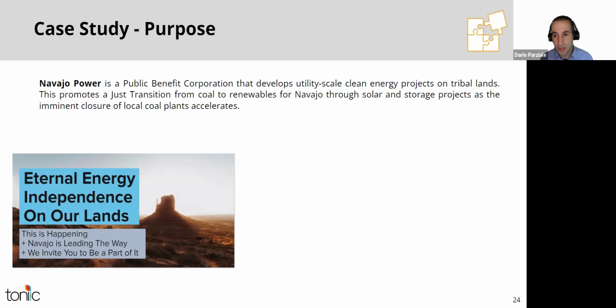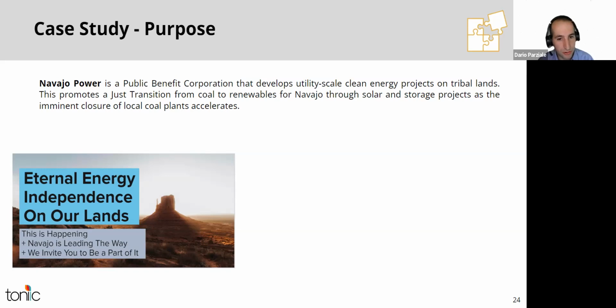They promote a just transition from coal to renewables for the Navajo people through solar and storage projects because there is an imminent closure of local power plants and there will be a loss of jobs. In 2020, Navajo Power offered a loan with a 5-year term, and investors could choose an interest rate ranging between 1% to 3%, with no penalty for payback before the end of the term.